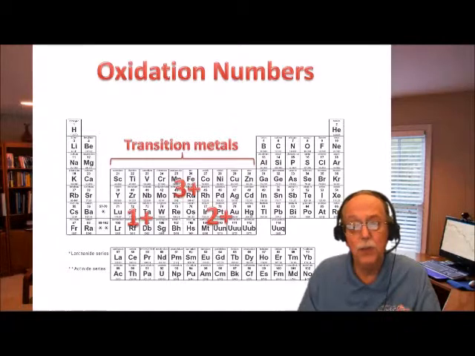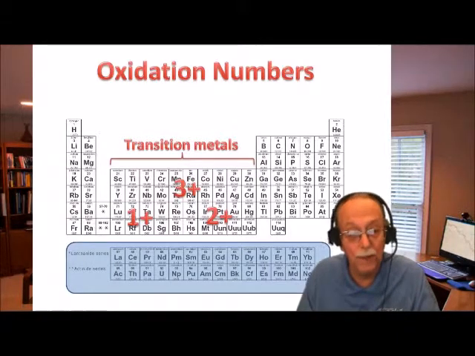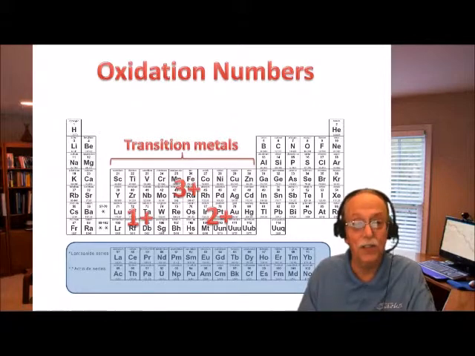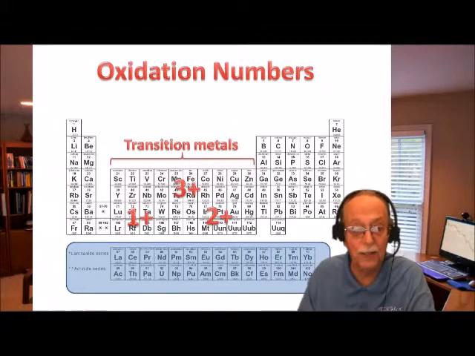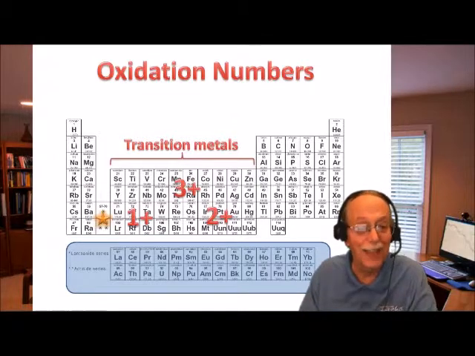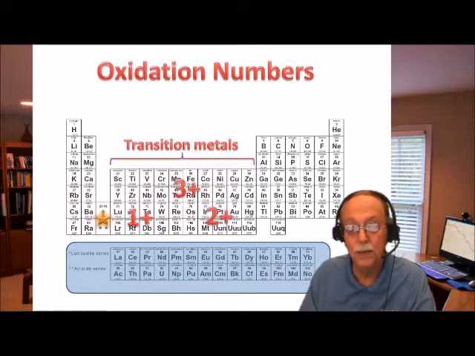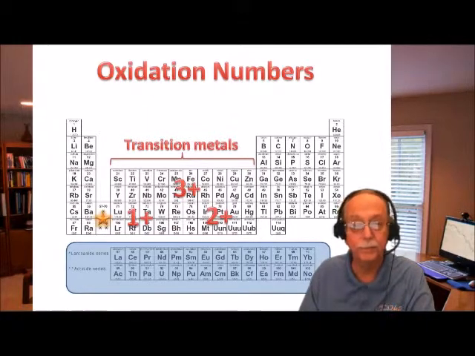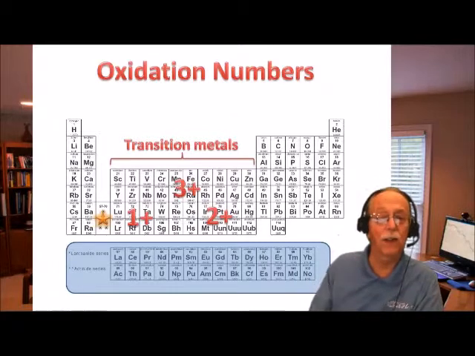Well, the transition metals, like I said, are pretty odd. We also want to remember that the Lanthanide series fit into this periodic table right there. And because they fit in there, they follow the same pattern as the other elements in that period, in periods 6 and 7. So you have to keep that in mind. Nothing's left out here. So anyway, that's oxidation numbers.